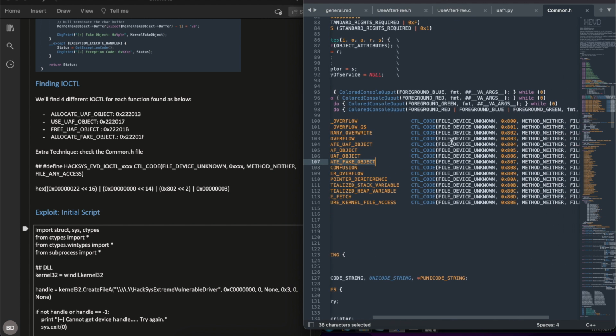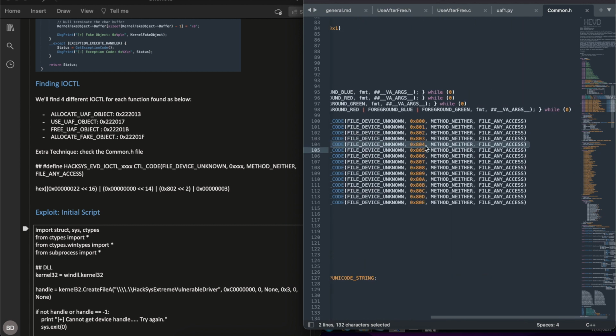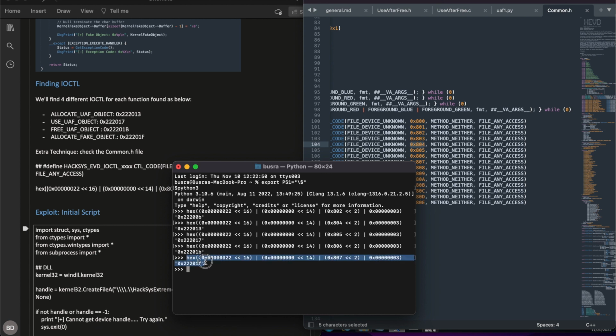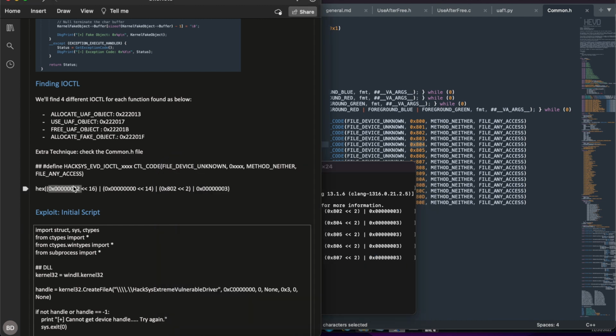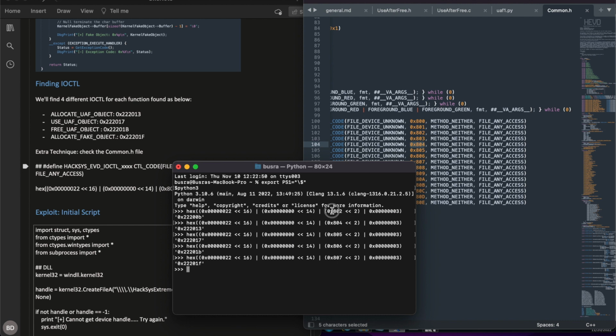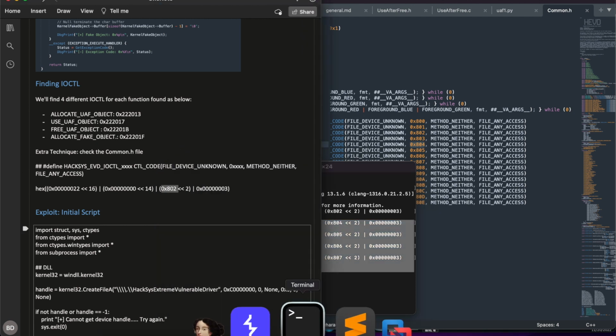So there's a very simple way to actually find these. As you can see, there are symbol values in every single one of them. If you write the following in the Python code, this will give you the IOCTL code for every single one of them. I also wrote it down here, so these stay the same. You just change this value. For instance, if I write it for 802, which refers to the first function, allocate UAF object, it will give me the IOCTL code. Oh, sorry, 804 here as this. Then 805, the next one, is this for use UAF object, and correspondingly the others as well. So just a very simple way to do it.